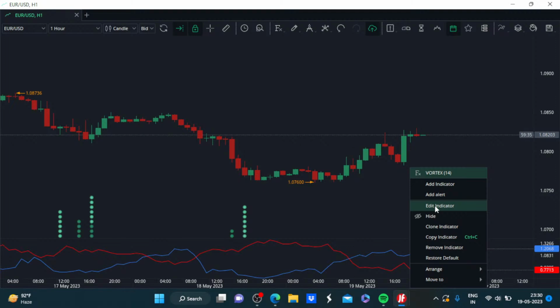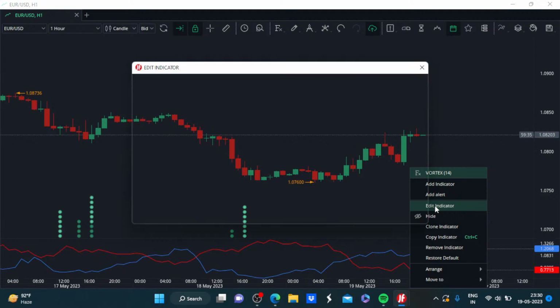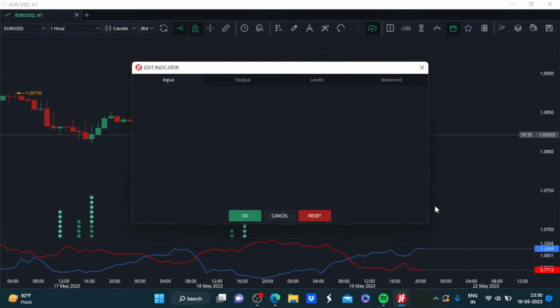As you increase the calculation period, you will see the reliability going higher, but the responsiveness of the indicator is going to be much less. And when you decrease the calculation period to smaller time frames like 6 hours, 7 hours, then you will have the responsiveness of the indicator to be quite high, but the reliability is going to be lower. So this trade-off is always there, and you will have to see for yourself how things are going to change.